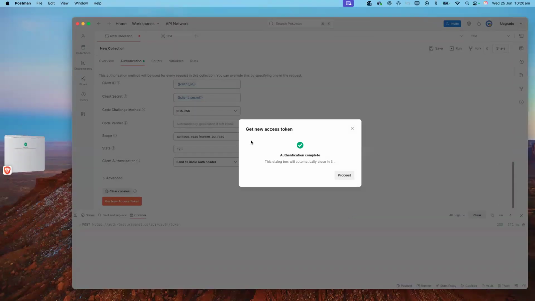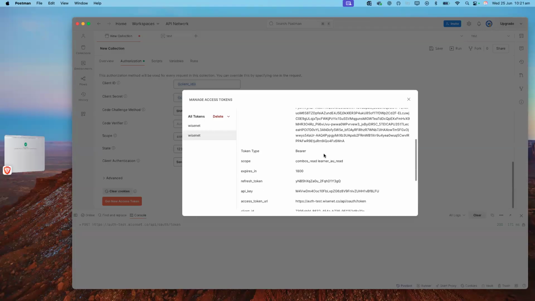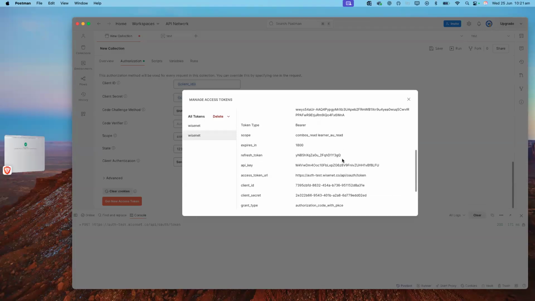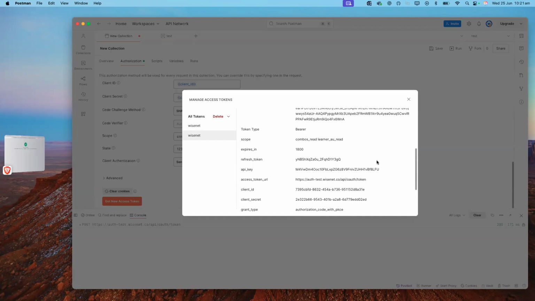It's then going to come back to Postman for me. And here is our access token and refresh token available here, as well as our API key. So if you aren't having a UI integration, you can then take this information here, as long as you keep this refresh token current. So refresh it at least every 7 days. You won't need any further user interaction.